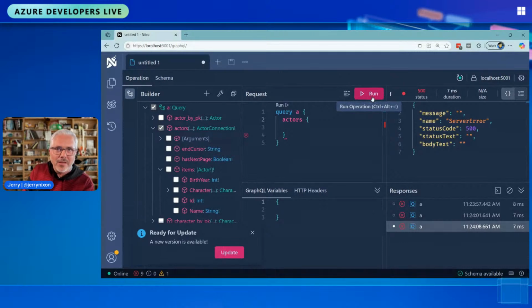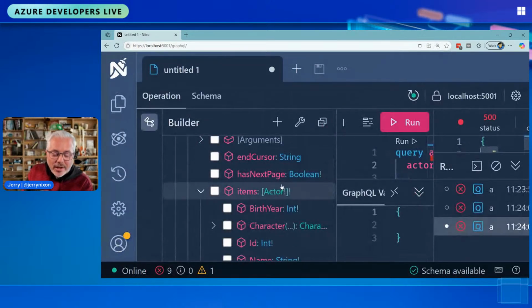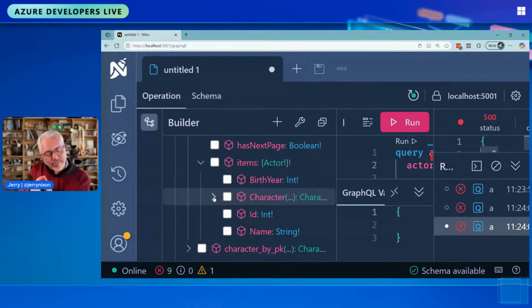It doesn't matter. What's great about it is, let me zoom in and show you, as I was building this query, what it was going to provide to me. Here I am selecting the birth year, the ID, the name, and this subsection right here is the character, right? That's because I have a relationship defined between the actor and the character.